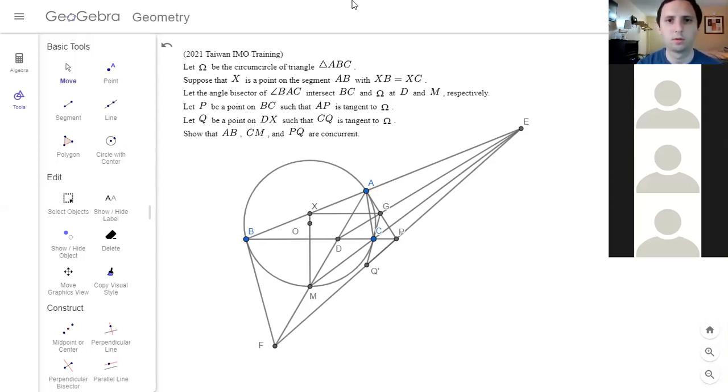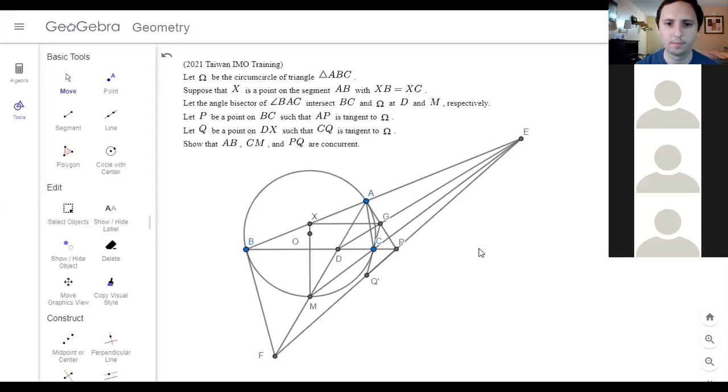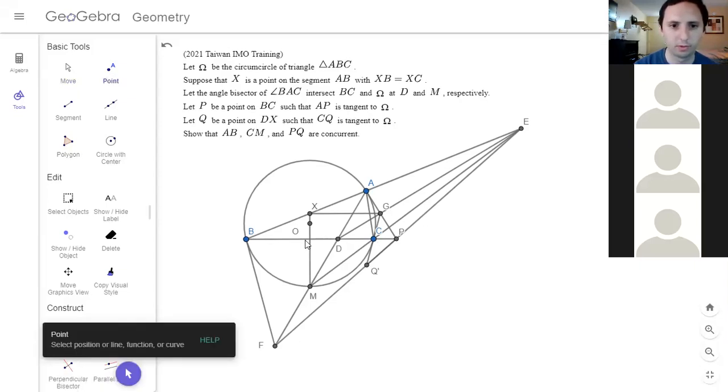Let's see. BAXE is equal to PF Q prime E. Yeah. So what if we projected through M? So BAXE is equal to B, this point, DC. I think that would be very close, right? So let me draw that point right there.